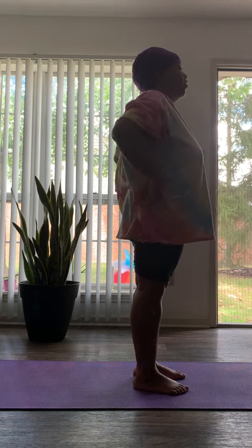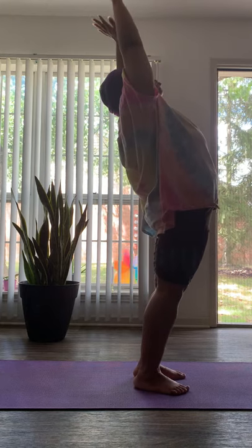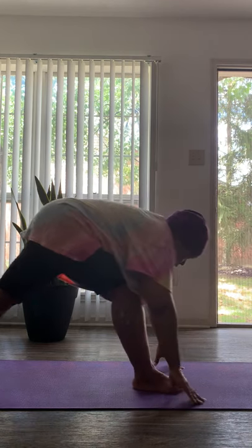And so we'll be in the reverse of the body, because whatever you do to one side of the body in yoga, you need to do to the other side of the body. So let's inhale our arms up. Arch our back. Come down, palms on the mat. Inhale your left leg back.